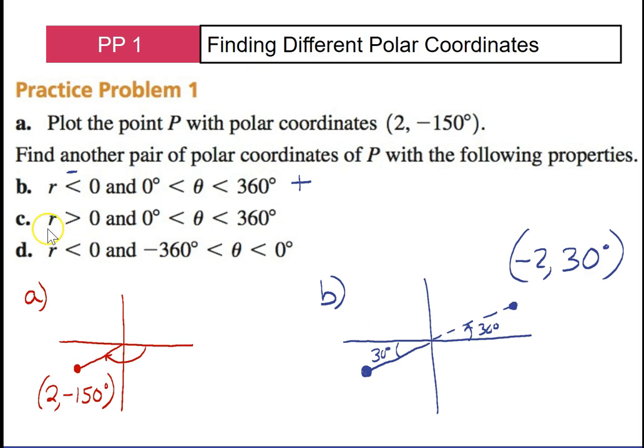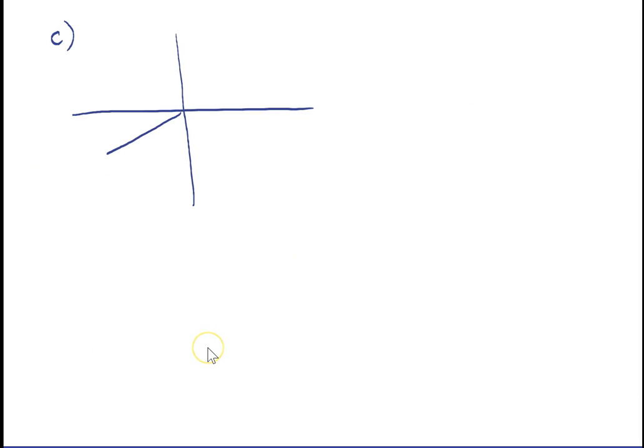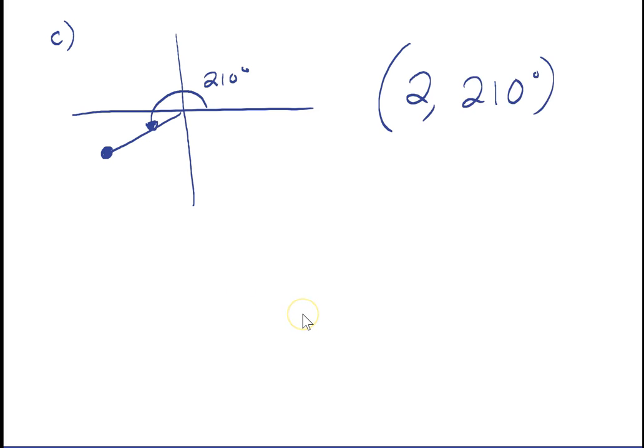All right, C, what do we have here? I want a positive R value, and I want a positive angle. So looking back at A, think about it, instead of going clockwise, I want to go counterclockwise. What is this right here? It seems like it's going to be 180 plus 30 more, right? Because that's the reference angle. So 180 plus 30 more, I think that's 210. So for C, I want to go the positive way. It's going to be a full angle plus 30 more because of that reference angle from the previous. So that angle is 210. There it is. Positive R value, positive degree value.